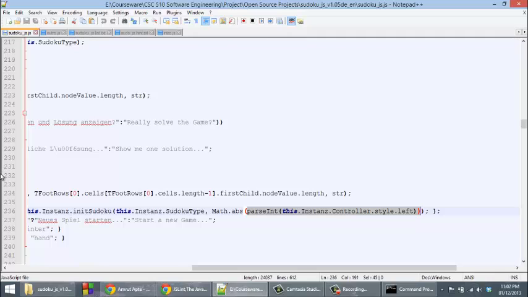The parseInt function is supposed to have two arguments. The first argument takes the string which is supposed to be parsed, and the second argument is the radix, that is the base system in which the string is supposed to be parsed. This error is raised when you have only one argument. This can lead to undesirable results if the radix is not specified.